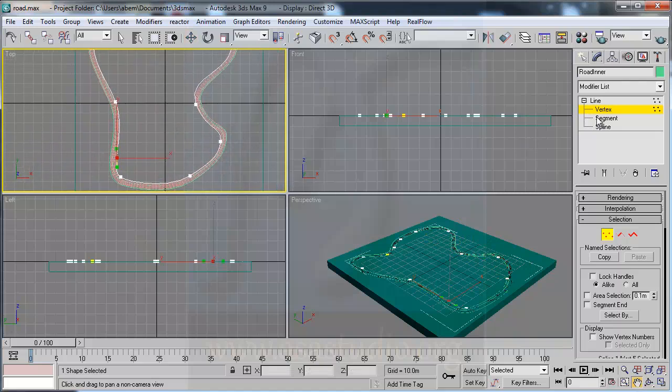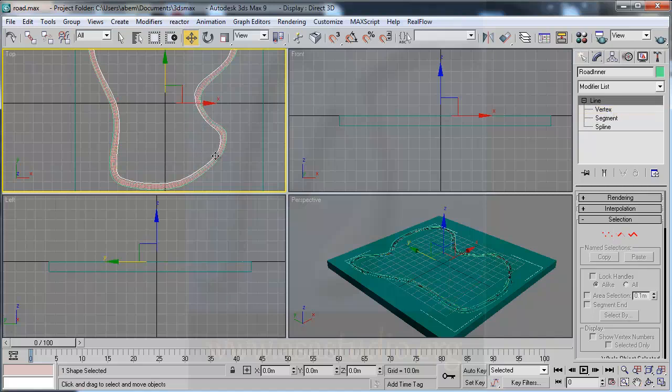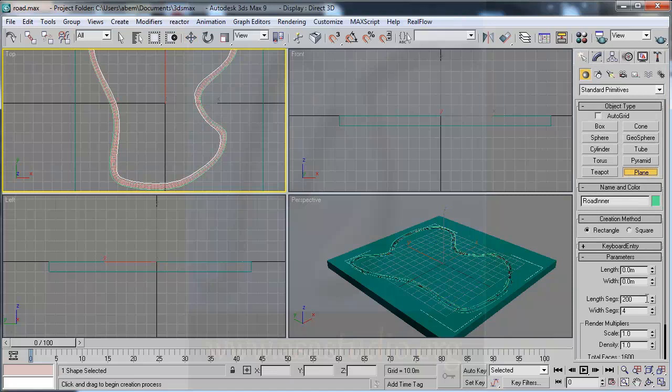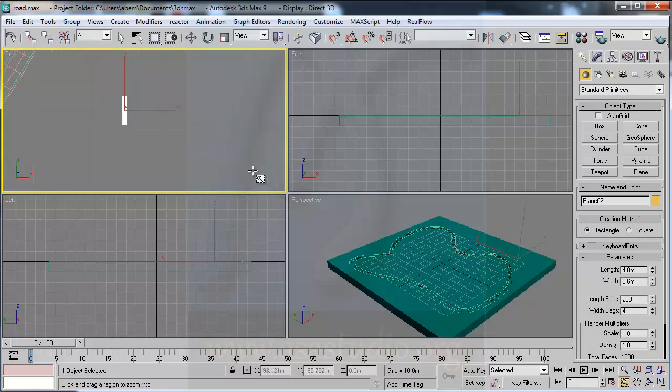And now I turn off here and I create a plane again. Go to Geometry, Plane, and now you have like this, and maybe 4, and okay, 4 and 4. Okay, 4 and 4 point, maybe 6. Okay, like this. And if you see here, you have like this, and in width segment I need just one.